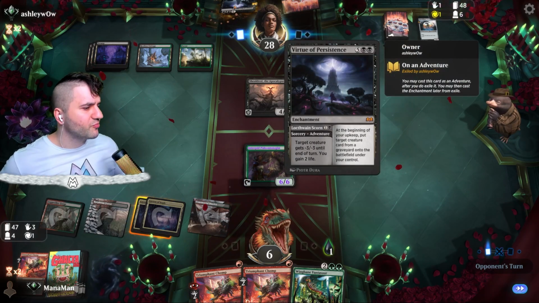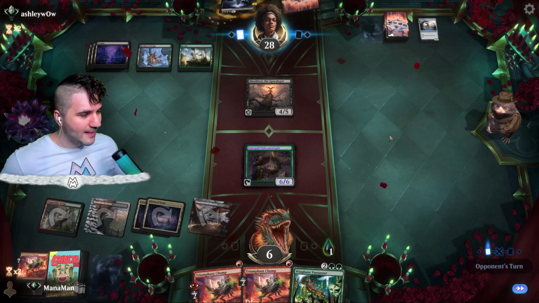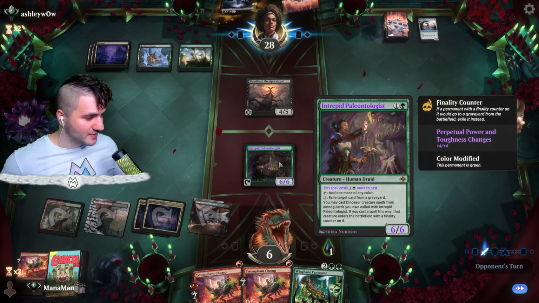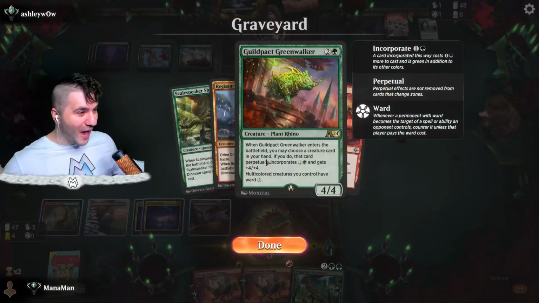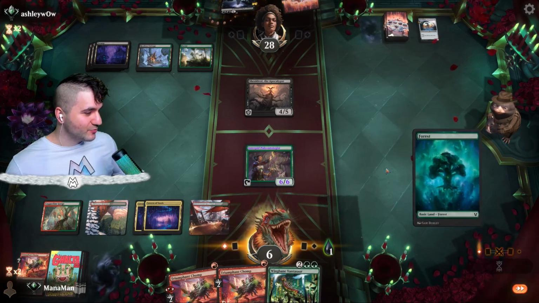I know that they have the Virtue of Persistence, which is obviously not great, but hopefully they just don't have a Go for the Throat or something like that. I'm happy to trade this. Wow, and they don't. All right, so hey, the Rhino is proving its worth. That sounds pretty cool to me.